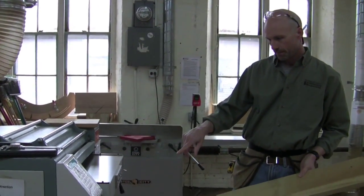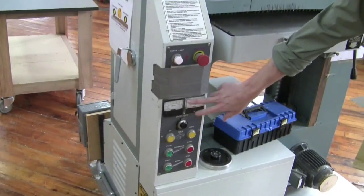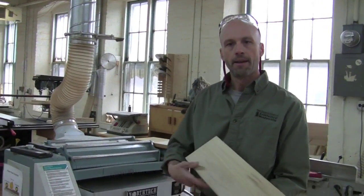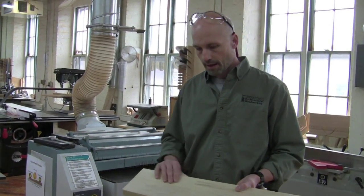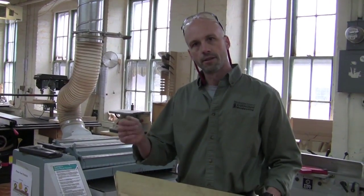There are a few controls on the planer. This one happens to be electronically controlled; many just have a knob to move things up and down and a speed knob. The feed speed determines how smooth a surface you end up with — if you feed it very quickly you'll end up with ripples because the planer blade can't keep up. You can even see similar ripple marks left on the jointer. Usually when I'm first running a board I'll set it at a relatively high speed because I don't care about the finish yet.